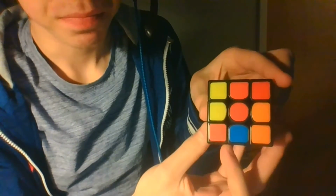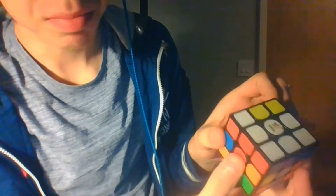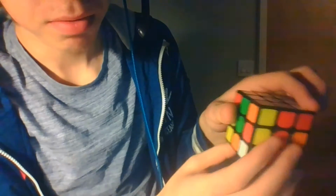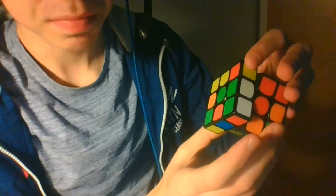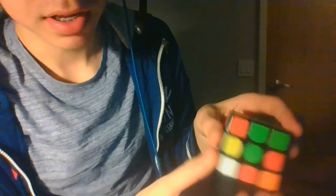If you want to be safe, then you can get it out of the way twice. Alright, it's fine. Now that we got it out of the way, we see that it's right here. Now there is a way to get it to the top in one move, so that white is facing up. And the way we do that, of course, is by rotating this face so we get out of the way. Get it out of the way, move that face downwards, get it back in the way, and then move that face upwards.